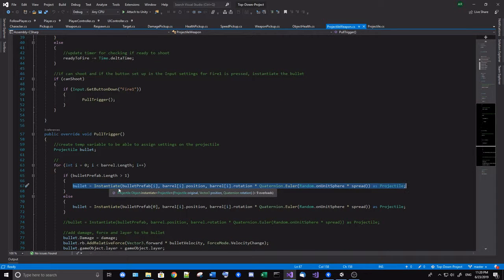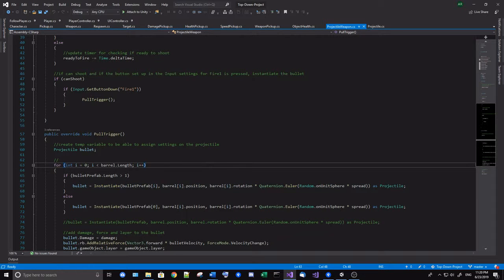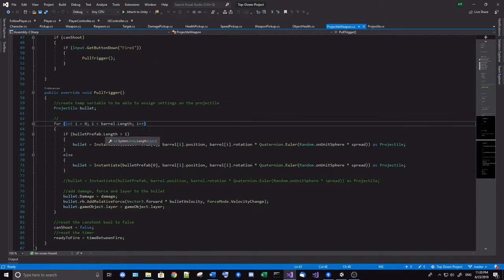However, if the bullet prefab is only one kind of bullet, but you still want multiple barrels to shoot at the same time, that's what this is for.